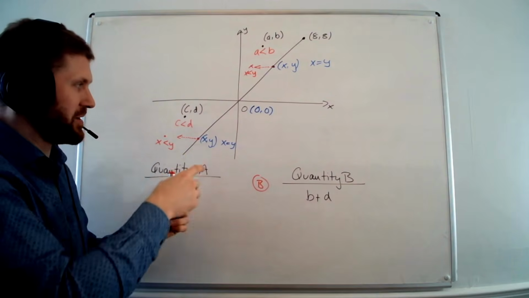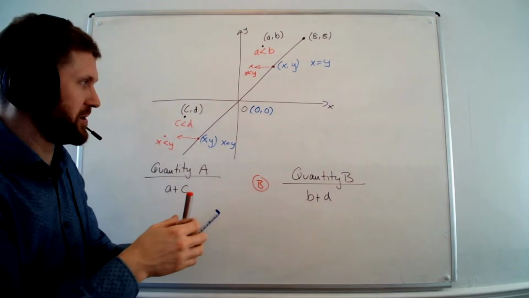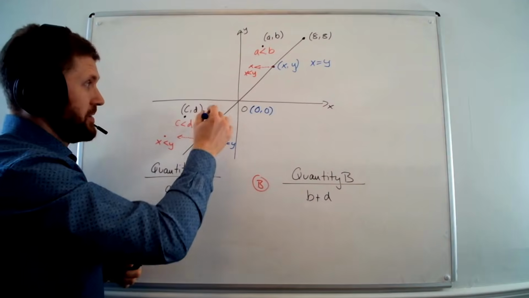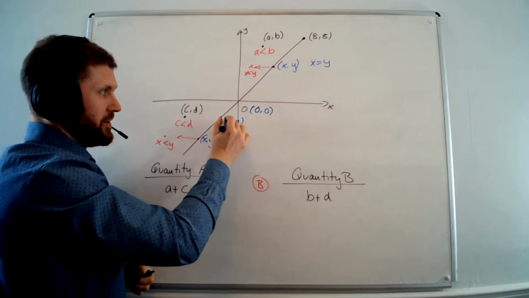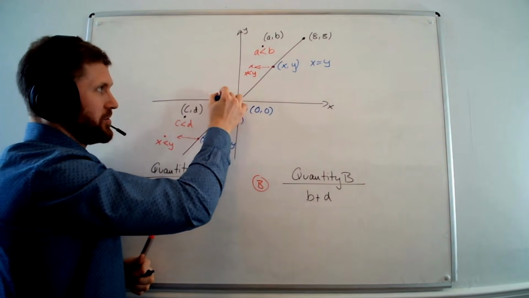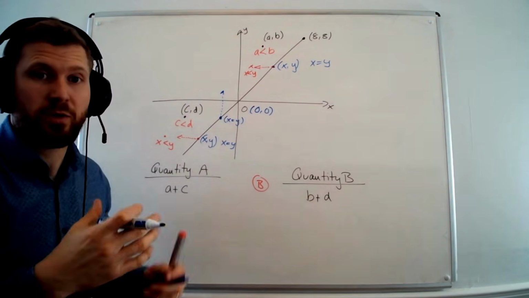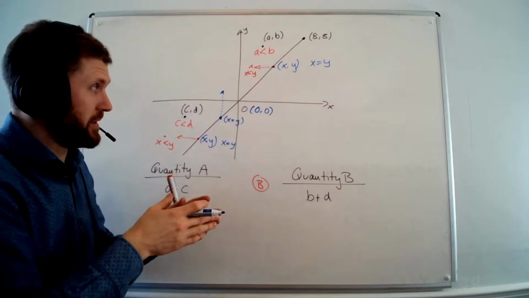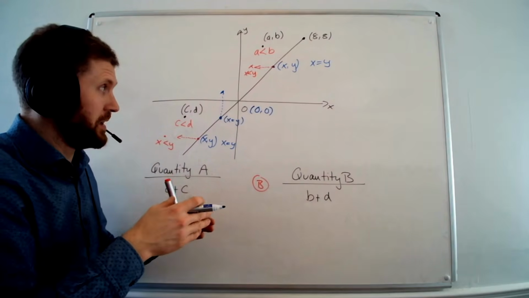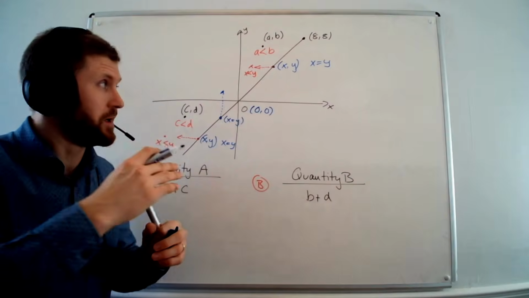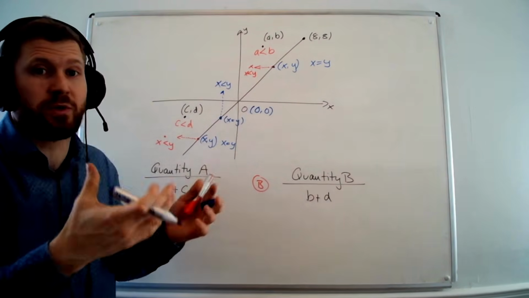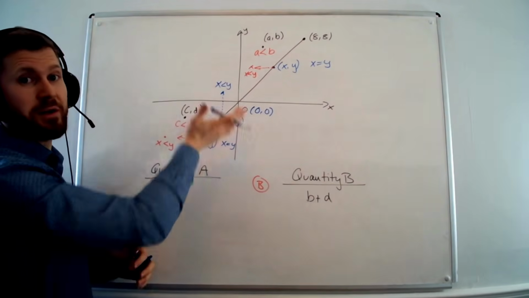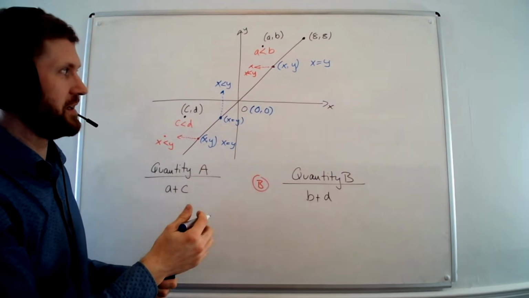In both cases here, I've taken a look at what happens if I go horizontally. But we could take a quick look and say, if I pick this point there, where x is equal to y, what happens if I go up? Well, if I go vertically up, then the x coordinate's staying the same, but the y coordinate's getting bigger. And so up here, the x coordinate again will be less than the y coordinate, which is what we would expect because we're on the up and left hand side of the line.